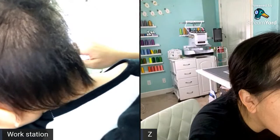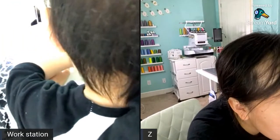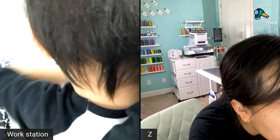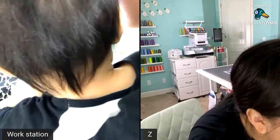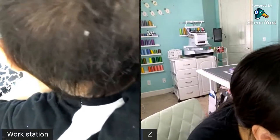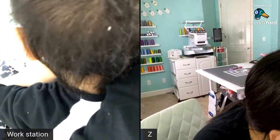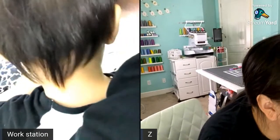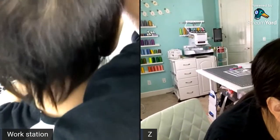So it's getting close to the end, okay? You want to overlap it. I overlapped it probably like 6 or 7 times. So you can use your hand wheel now. Use your hand wheel so you can make sure it's right on top of the previous seam, so it will look nice.